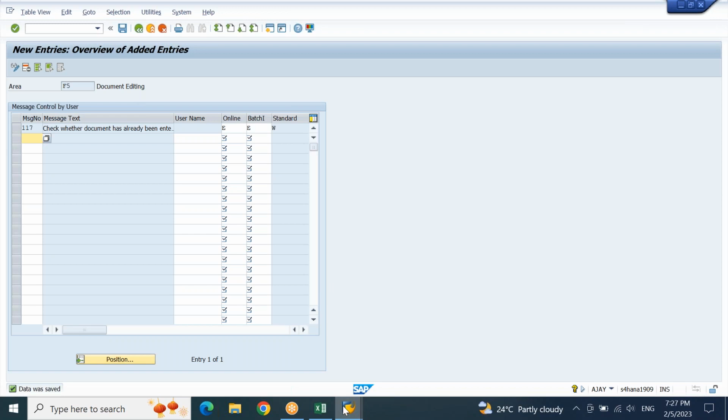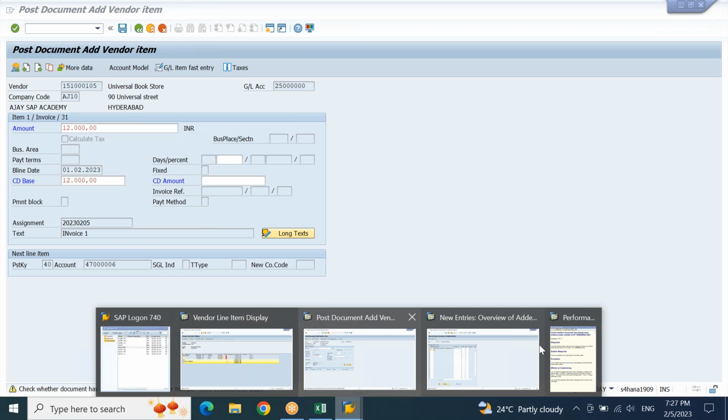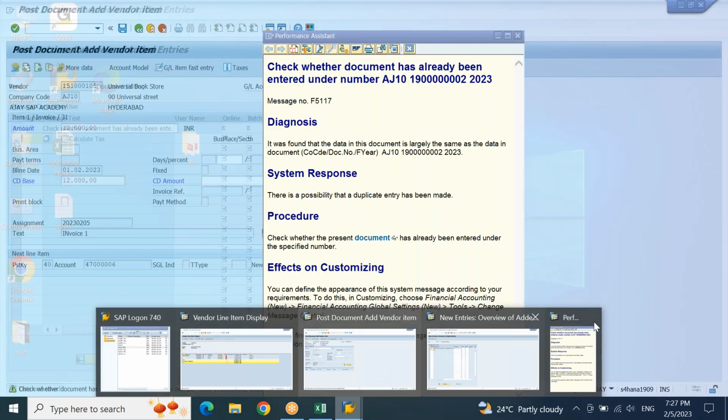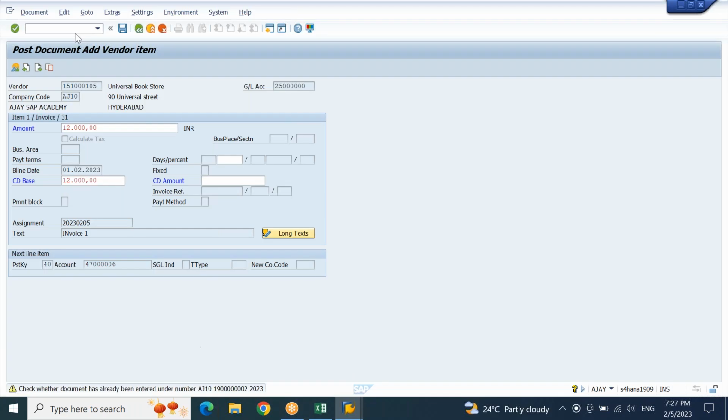Let me redo this. I'll close this message and come out of this screen. F-02. What do I have to do?